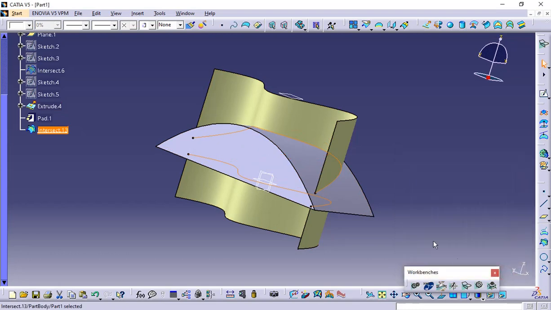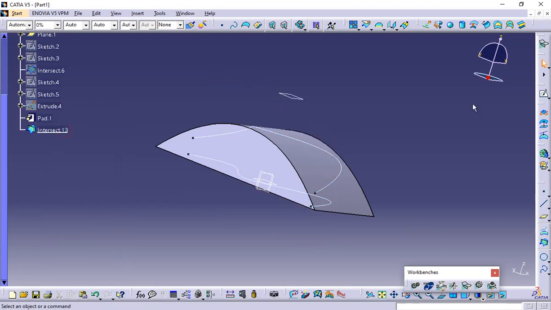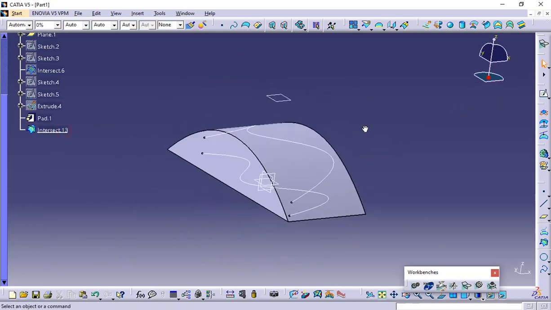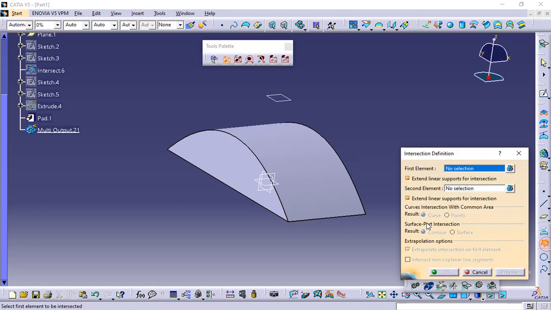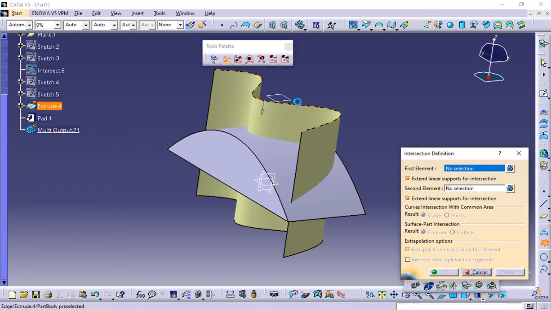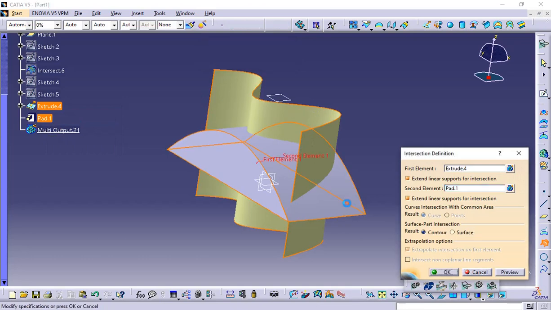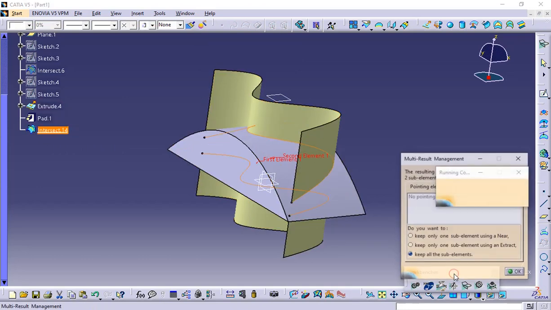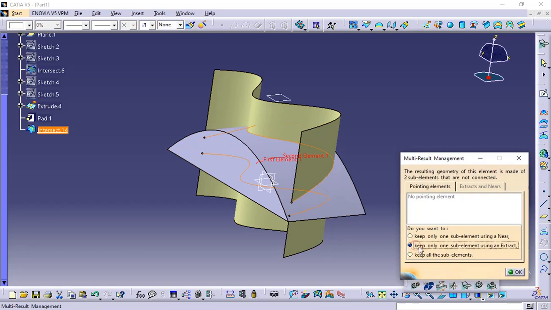Now if you see here, you can see on both sides. Again select delete, and again go to intersection, hide or show the first element, second element, and click OK, and keep only one sub element using an extract.